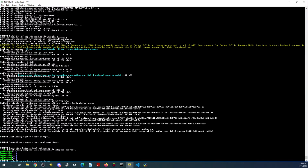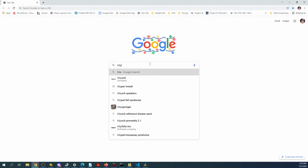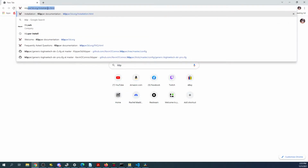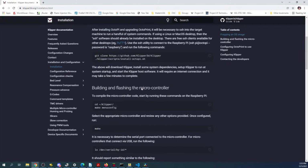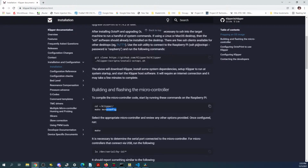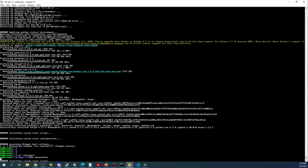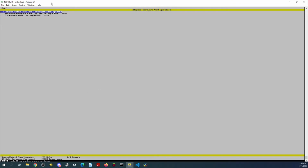So what you have to do now is go into the make menu. I've got to look this up real quick because I don't remember it exactly off the top of my head. So Klipper, let's do it up here. In the install, what you can see is you got to go to the Klipper menu and then do Make Menu. So if we go back over to TeraTerm, paste these two commands in, hit enter on the second, it'll bring it into the Make Menu.